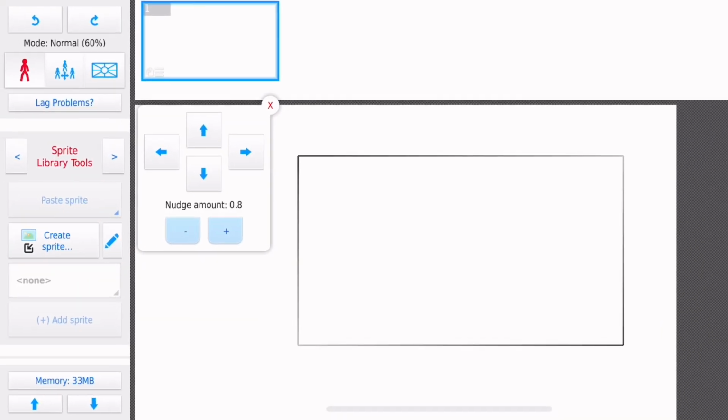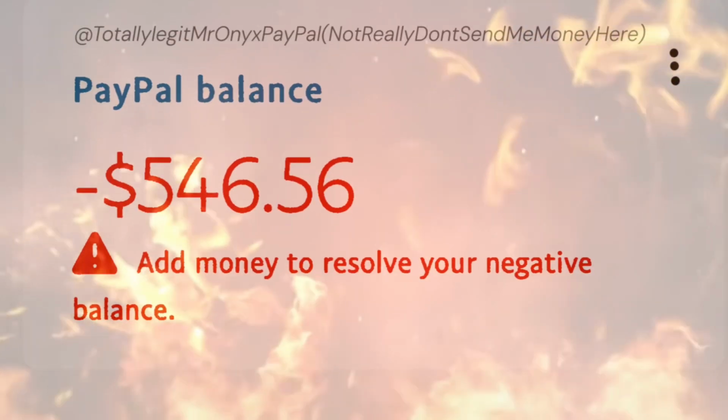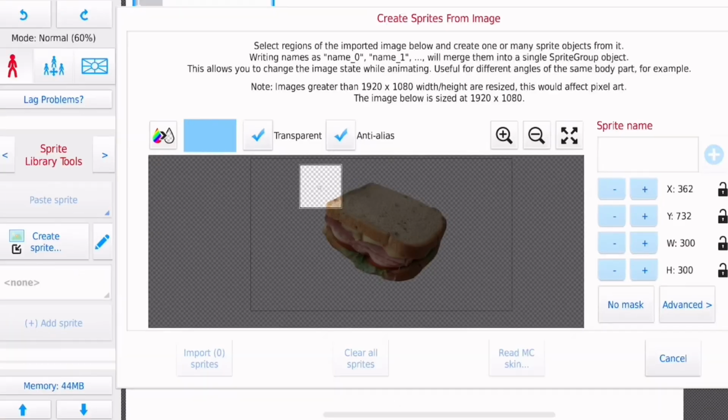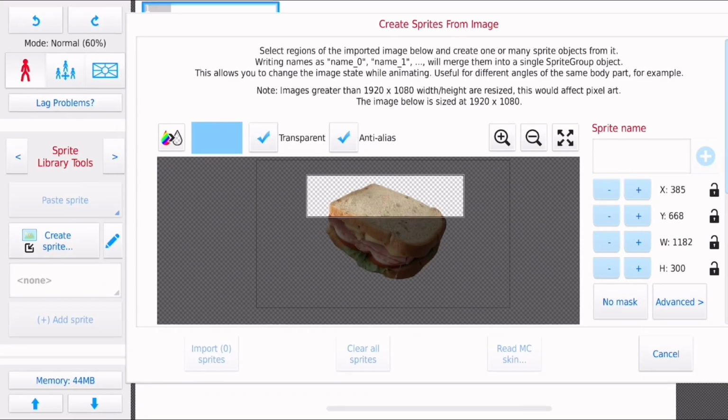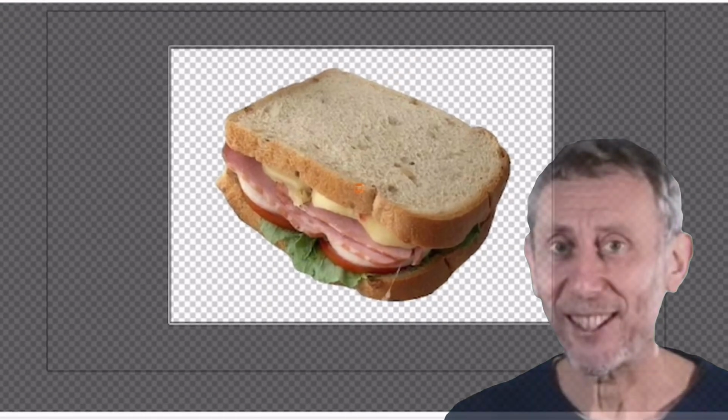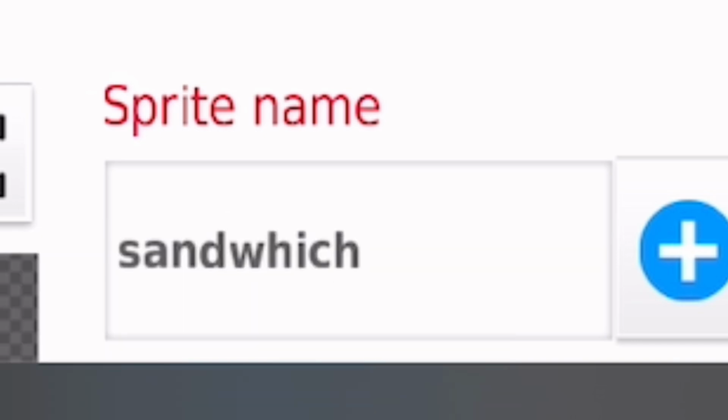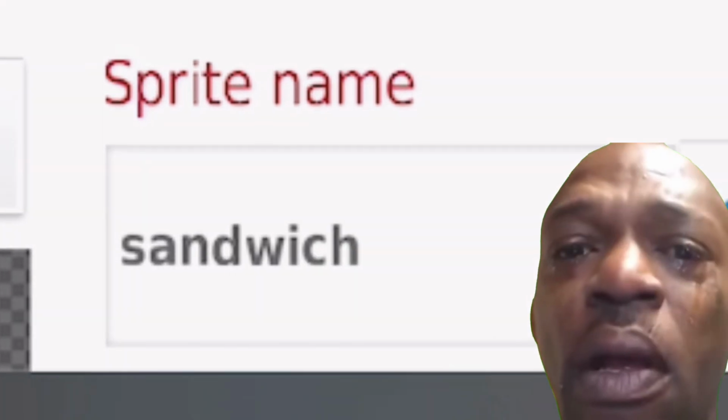Easy. As usual, we're starting off with the background as empty as my bank account, but just like my bank account, the plan is to fill it up with bread. So let's do that. Gonna get a good picture of a sandwich real quick. Damn, I could really use one of those. Can't believe I'm genuinely struggling to spell sandwich. This isn't even scripted. I'm actually just a dumbass.